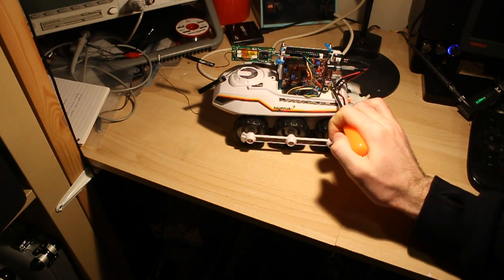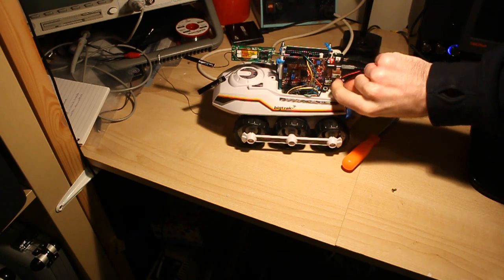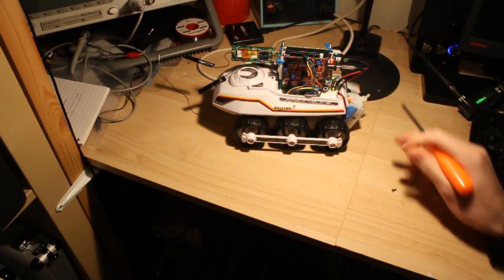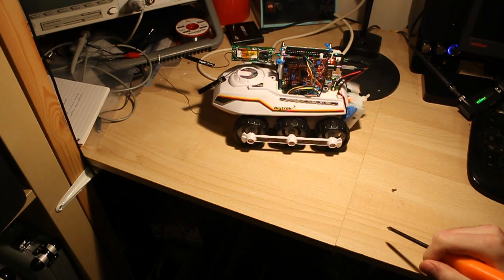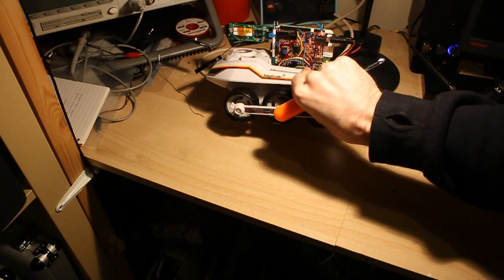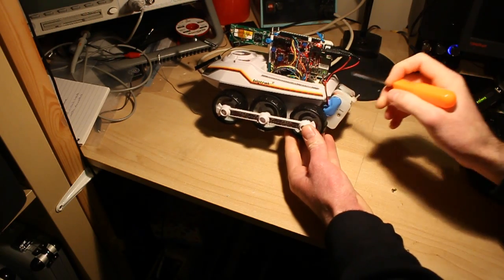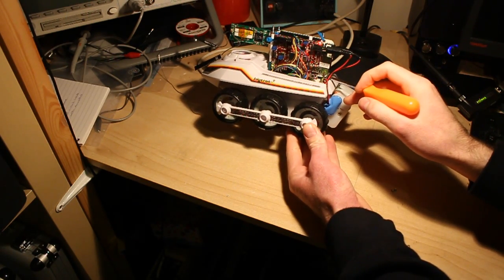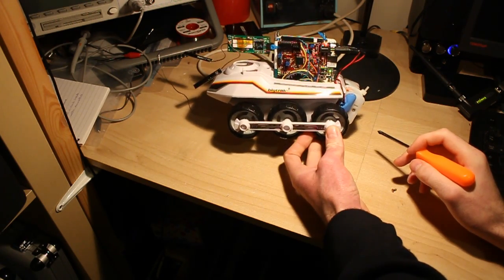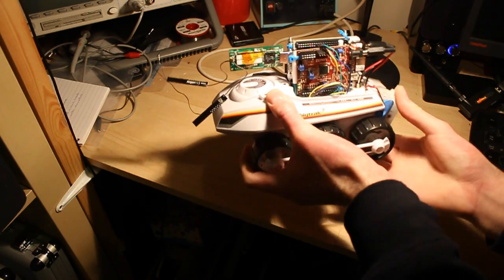So when we turn it on, I've added a power switch on the back here to turn on the external and the internal batteries. So when we turn it on, you can see the BeagleBone lights here, showing disk activity, which is pretty much solid on at the moment as it's booting, and the heartbeat light, which is just flashing at the bottom. Okay, so now it's booted.